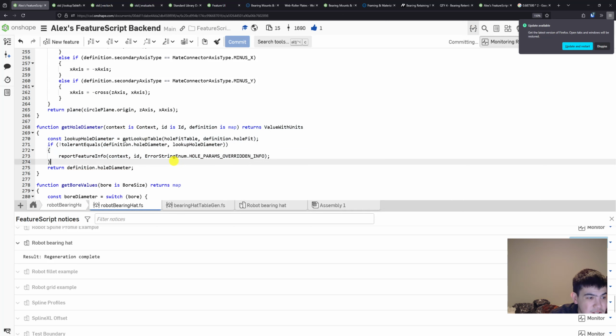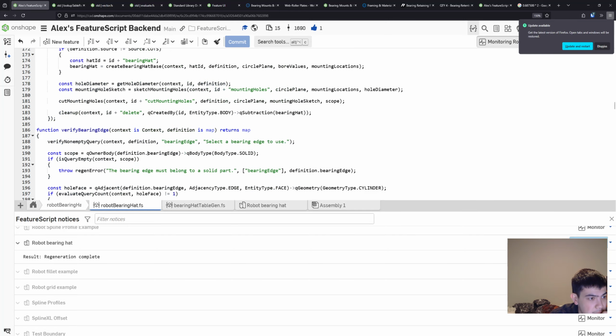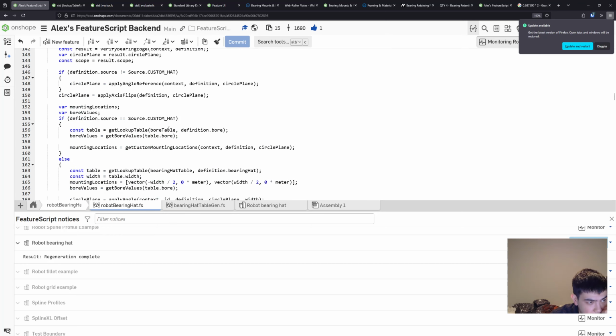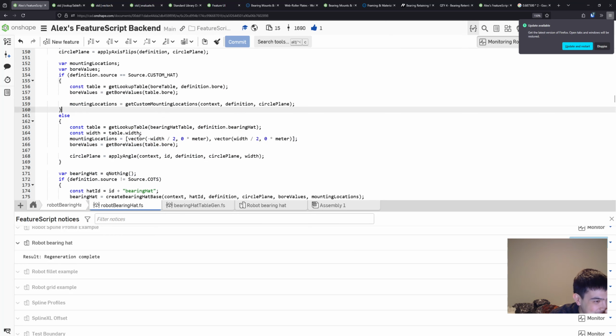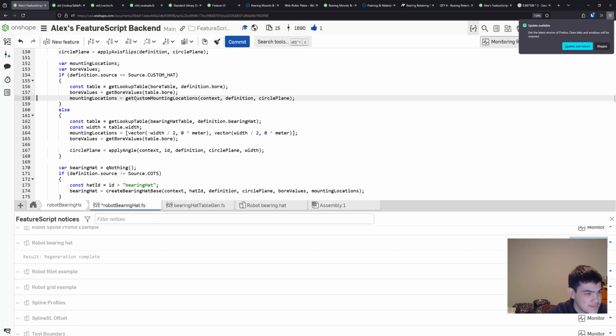So that's a good catch. Because if you always return the lookup hole diameter, then the table is the source of truth, which is not what you want. Because if the user tries to override it, then they can't, which is no good. So yeah, that would be bad.